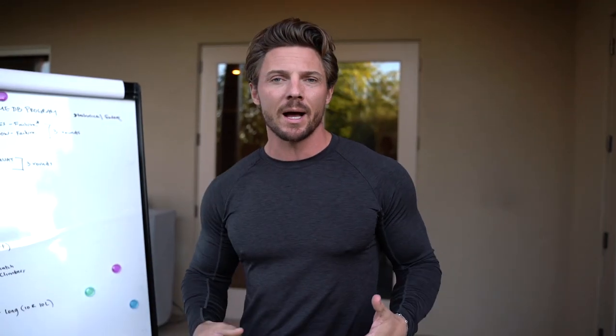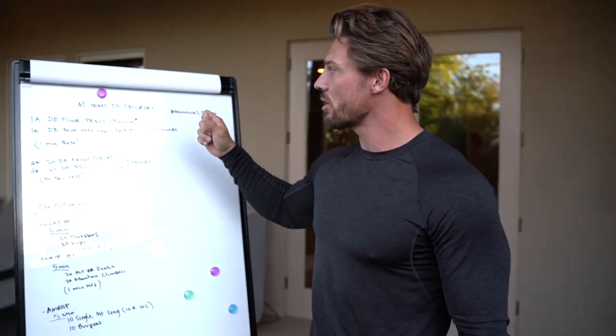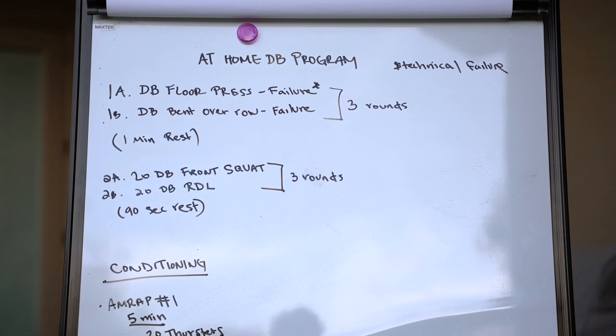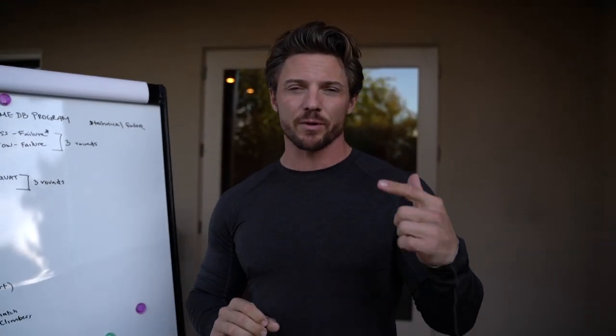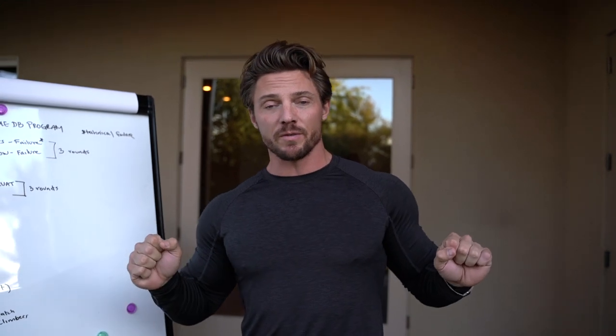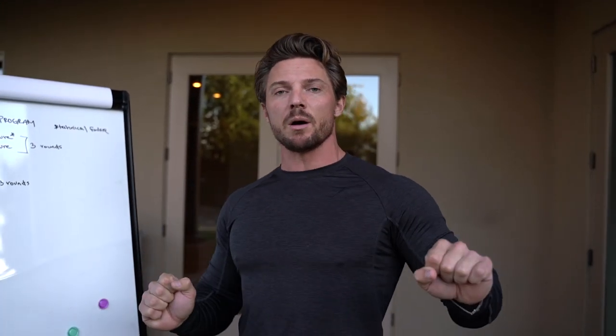But basically we got some push-pull, we got some legs, and we got some conditioning. So we're gonna start off using dumbbells, doing a floor press. We go to failure. When I say failure, we mean technical failure. So for you out there that are listening, what does that mean, technical failure? On something like a bench press, if all of a sudden it's a little bit harder to do on the floor, if all of a sudden you're pushing one up more than the other, if it's not the chest that you're primarily focusing on to get that weight up, you're done.